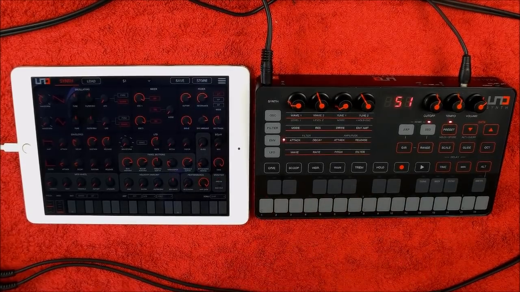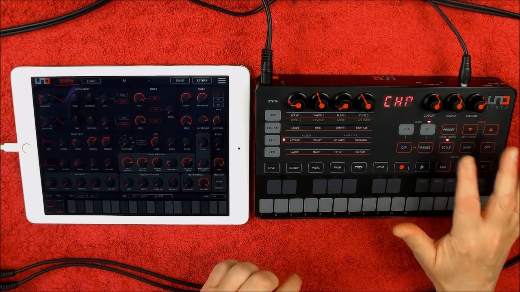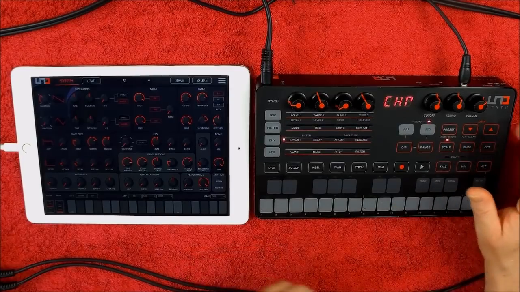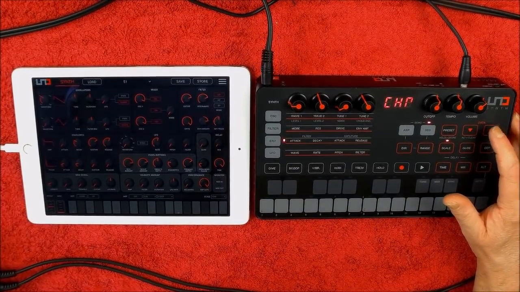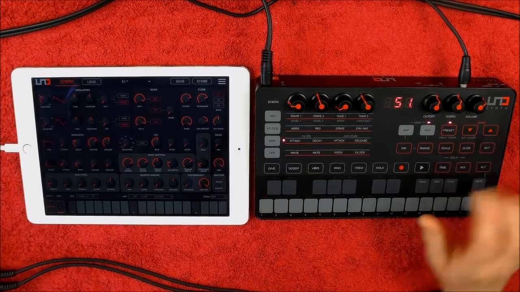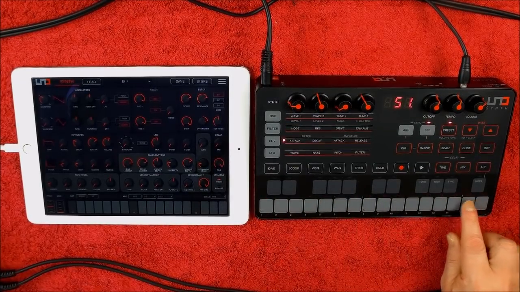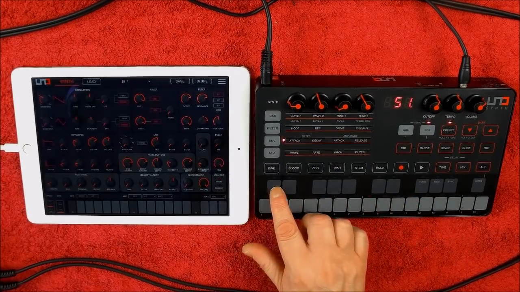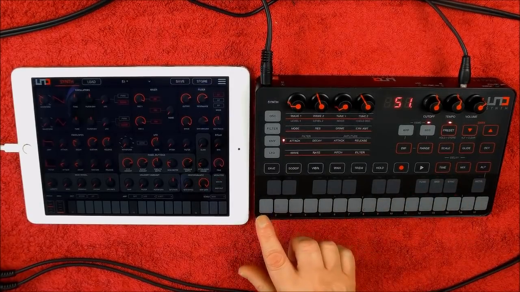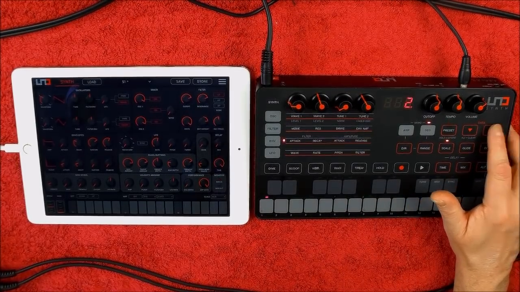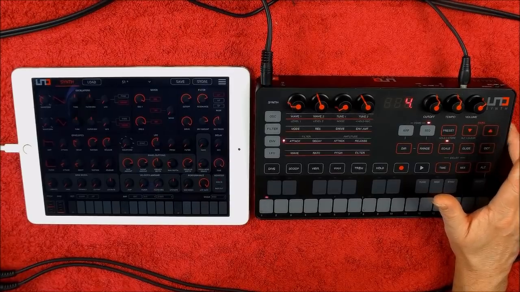Now you also have scales as well. So like I said, when you go into scale mode here, as soon as you exit scale mode, it's in chromatic at the moment, but let's choose major, let's choose minor. Let's exit scale. These won't do anything. When you're in scale mode, it's only the white keys. Let's go into scale mode again. Now, there is a list in the manual of what these are.